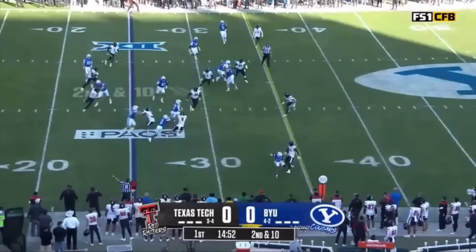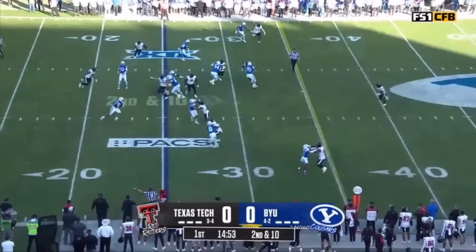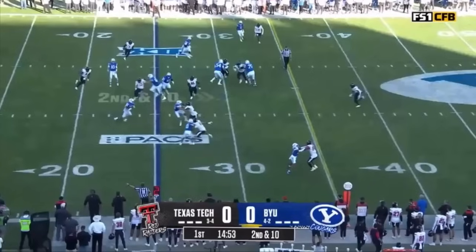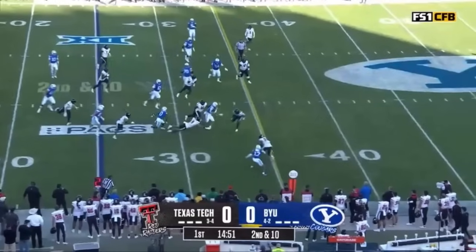We get upfield, and now here's the big one right here, right? Somebody from the D-line or one of the backers that we couldn't get to is going to get off of his block. It's going to be too hard to sustain it for that long. Can we beat that man with speed? Now, here's the safety, right? This is the guy that's going to be unblocked. We put a cut on him.